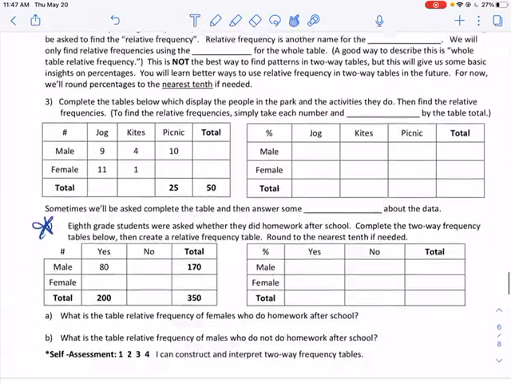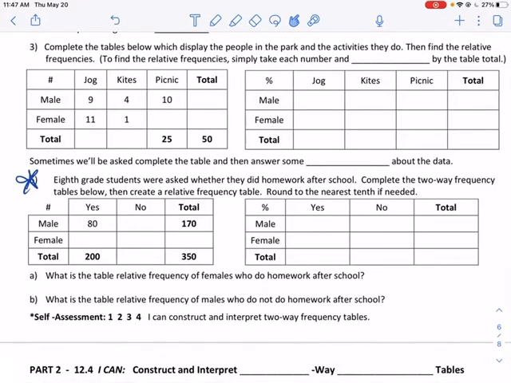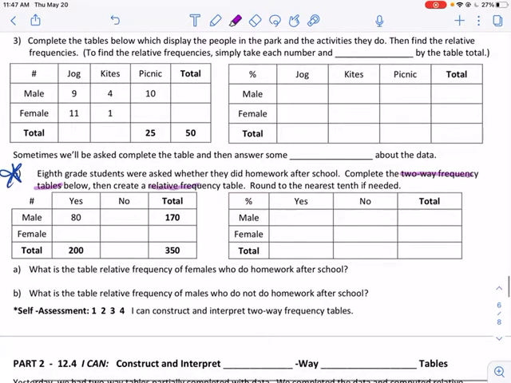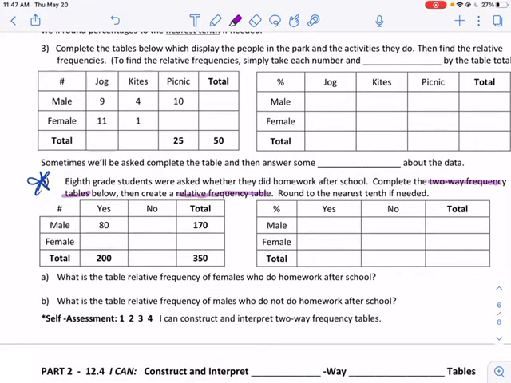Now let's go down to the bottom of the page, and we have an example. We have to complete two different charts. We have to complete what's called a two-way frequency table and then a relative frequency table. A relative frequency table is just like a two-way frequency table, except everything adds up to 100 or 100%. This is really useful when you're dealing with really gnarly numbers. Sometimes it's easier to just change everything to a percent. You can tell which one is which by looking at the symbol at the top of the table, or you can just look at the numbers and go, well, those don't all add to 100. It must be just a frequency table, not a relative frequency table.